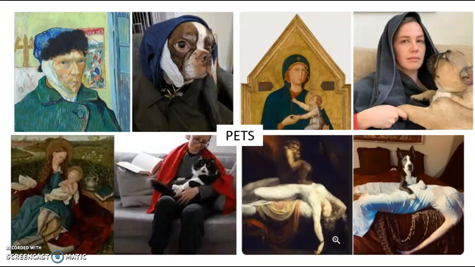Okay, and don't forget about your furry friends here. We can see that animals were used to represent people and other creatures in these recreations. Maybe you don't have enough people in your home to recreate the artwork that you want to, so feel free to use your pet instead. And maybe you don't have a pet, so what else might you be able to use? Think creatively here. Maybe a stuffed animal or a doll. Okay, the more creative, the better.